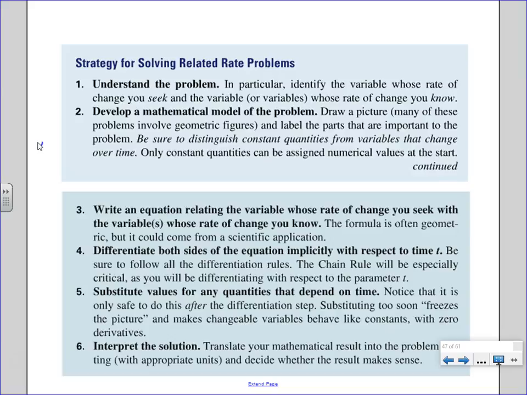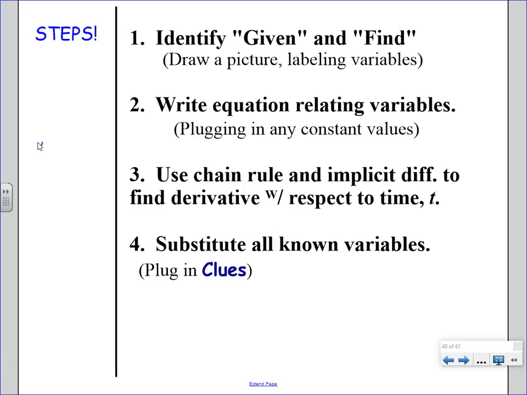My way of saying it goes something like, what's the given, what's the find? In their terms, what do you know and what do you seek? We both say draw a picture, labeling as much as possible. Now I say labeling variables, but technically, label variables with variables, anything that is changing as the scenario plays out. However, can you label constant values or values that remain constant? Yes.